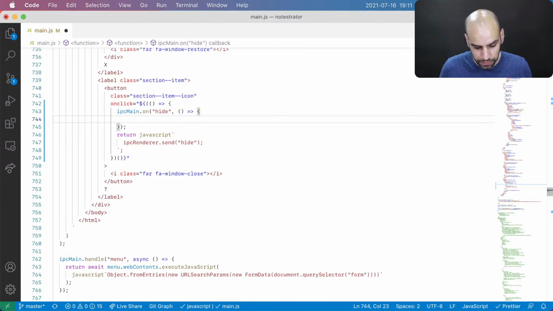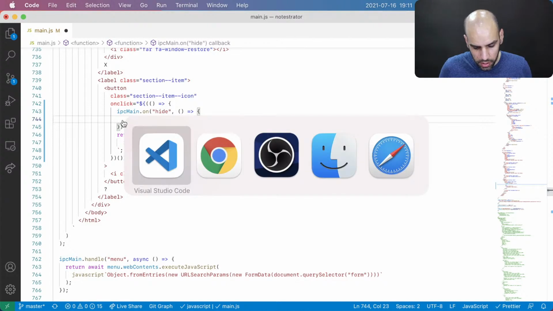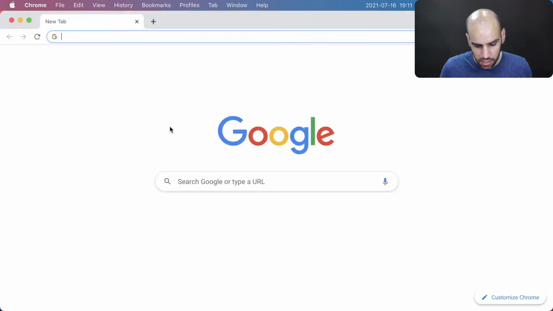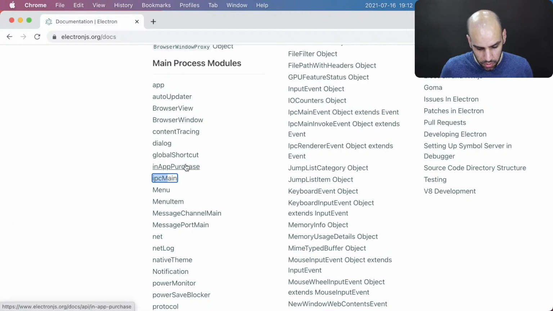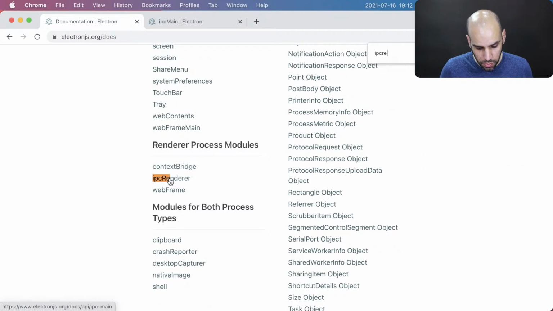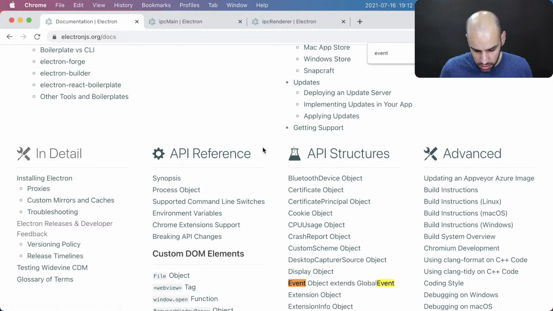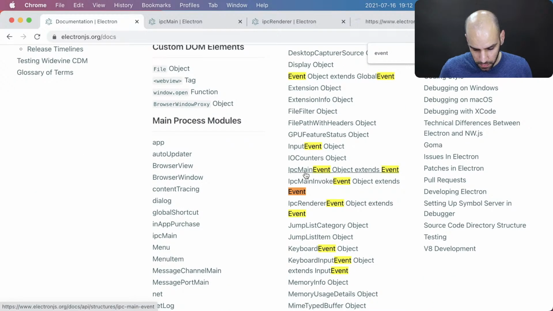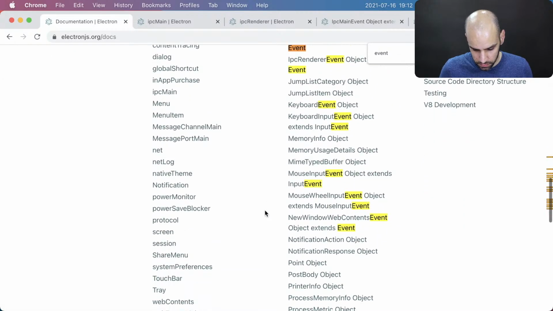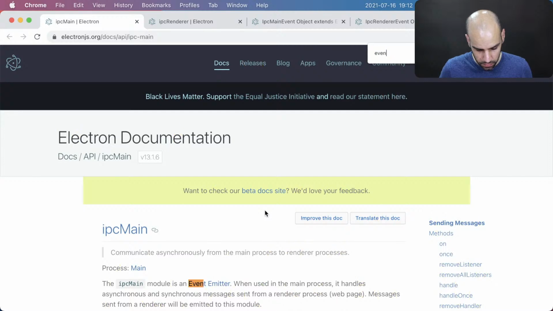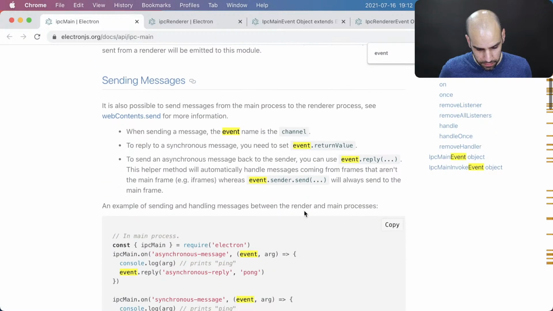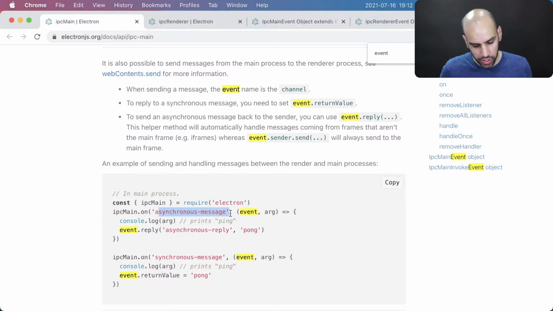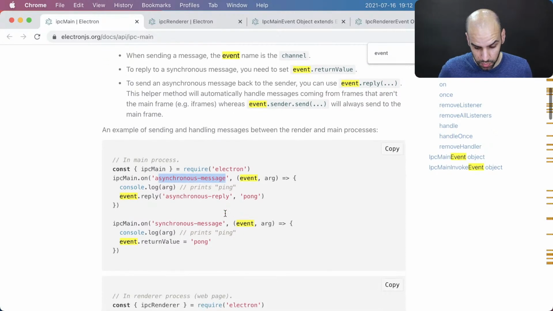So now I can do, and you know what? I'm going to take a moment to look at what events can show up so I don't end up reusing an event, which could be catastrophic. So I'll look at IPC main, IPC renderer, and events. And they don't seem to prefix their events with any kind of namespace. So I don't think there is any default event that will be sent here, but we'll see.